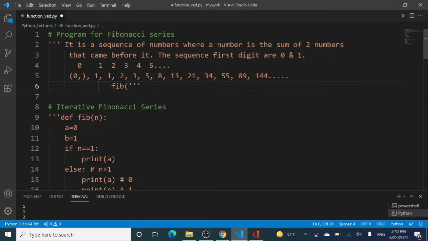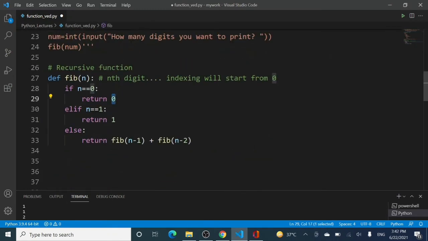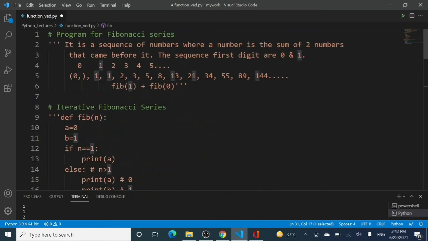N minus 1, what is n? 2, right? So Fibonacci series on n minus 1, that is 1, plus Fibonacci series on n minus 2, which is 0, right? And here we know that if n is equal to 0, return 0, and if n is 1, return 1. So this is going to return 1, this is going to return 0, and the summation is going to be 1 over here, right?